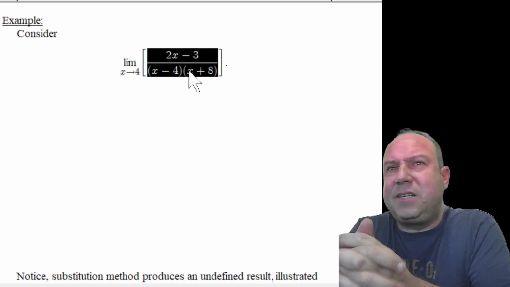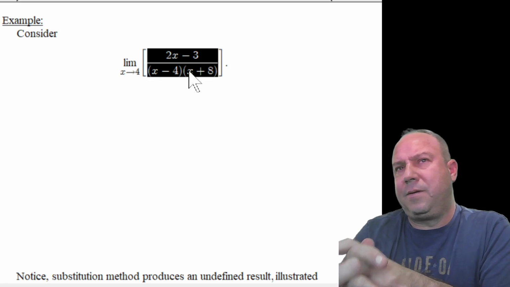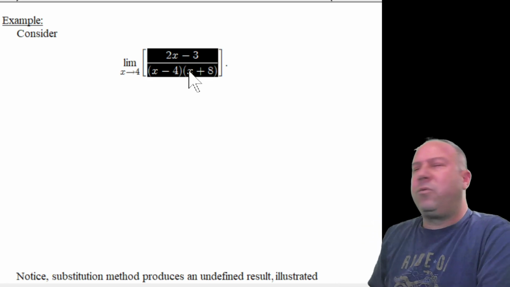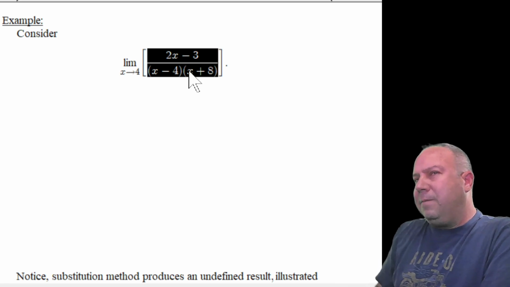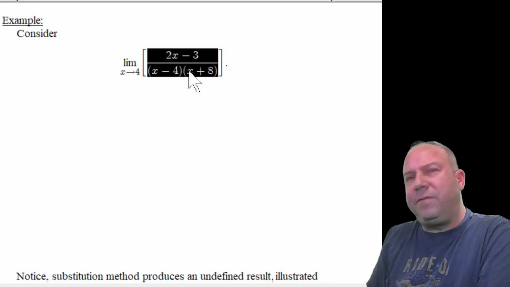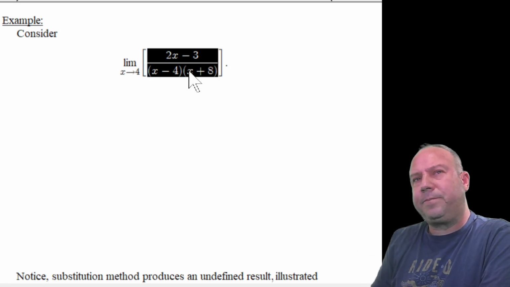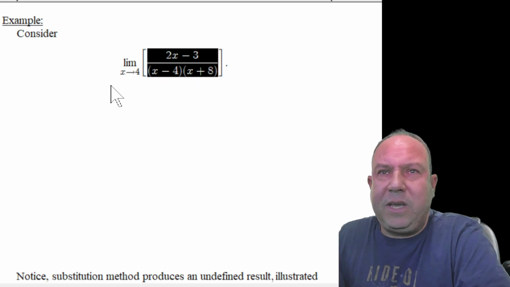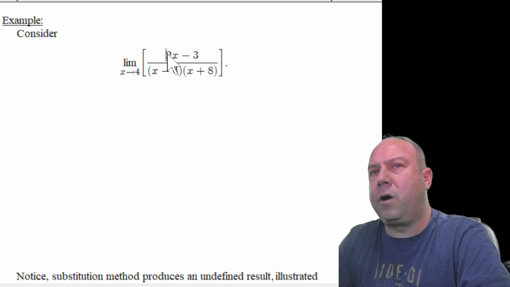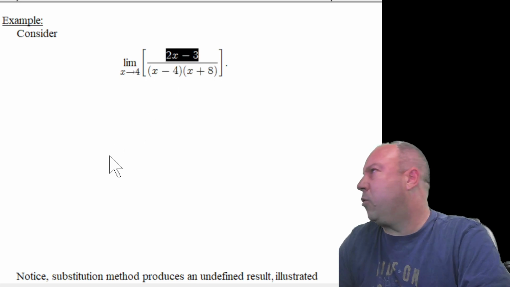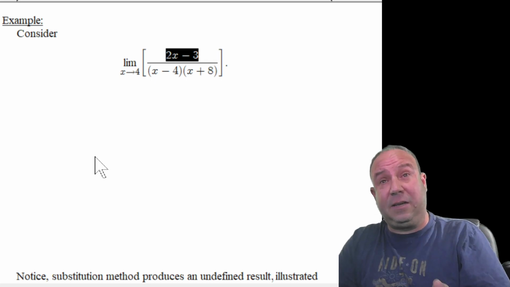Factored forms are nice because they can be evaluated pretty quickly. So a hint when working with rational functions in limits, in cases where you might encounter infinite limits, getting to a factored form is often going to be pretty useful. Because we can evaluate this using the substitution method pretty quickly for the value of 4. If I substitute 4 into the numerator, I'm going to have 2 times 4 minus 3. Well, that's 8 minus 3, which yields 5.